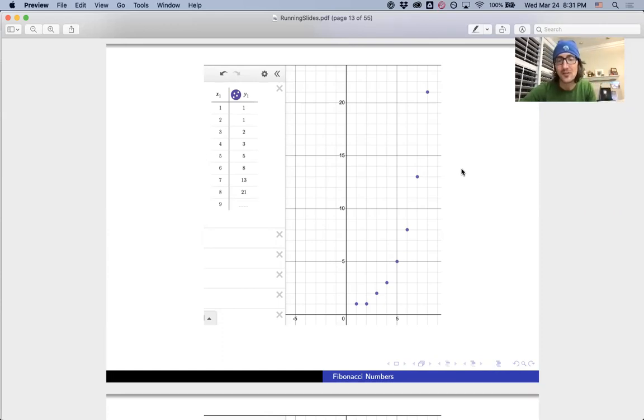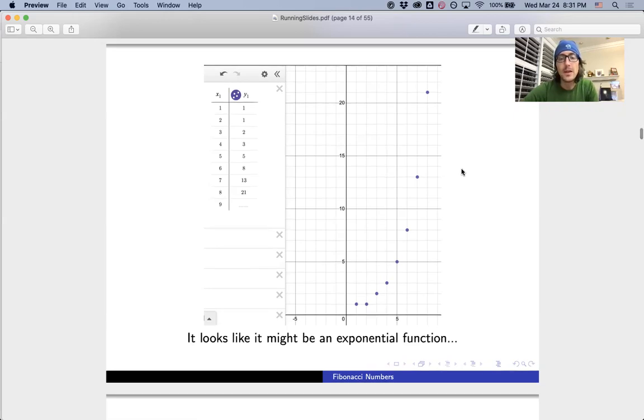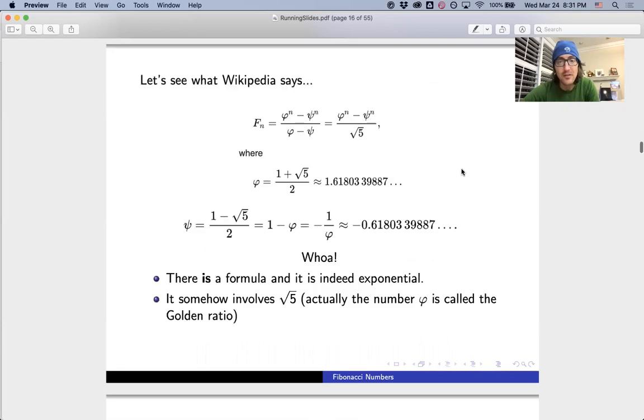And if you go on Wikipedia and you look for this exponential function, just glancing through, Wikipedia will throw these formulas at you. Let's start at the bottom. There is a formula, right? It tells you that the nth Fibonacci number is equal to this formula. I'm going to focus on this one on the right. It says it's equal to phi to the n, whatever phi is, minus psi to the n. These are just Greek letters. And we divide by the square root of 5.